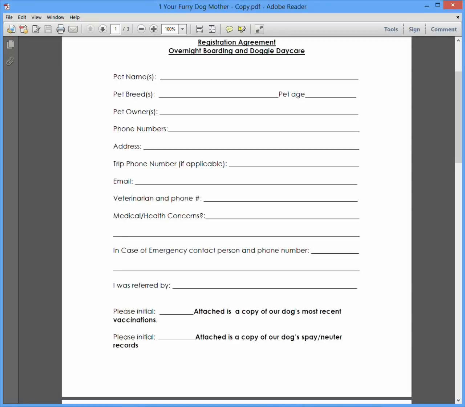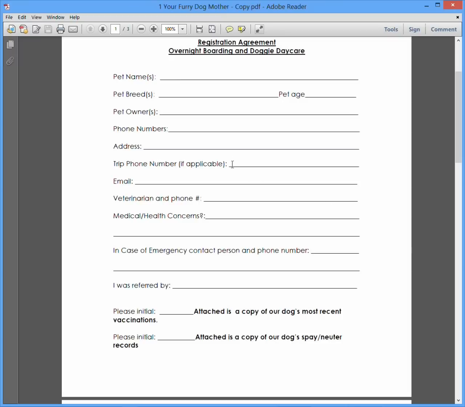By now you've had a chance to download the PDF file that we sent you by email and clicked on it, and you probably have a version of Adobe Reader installed on your PC. I imagine this works the same on Mac, but I'm not sure. And up popped the form.